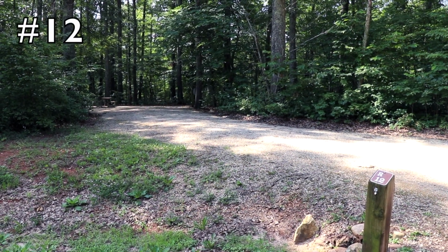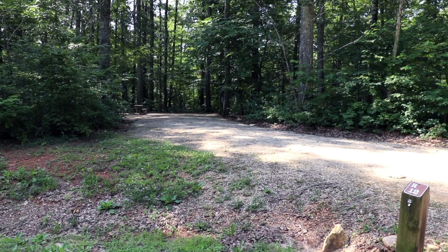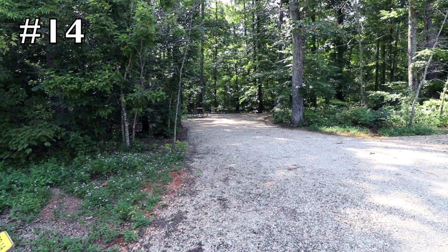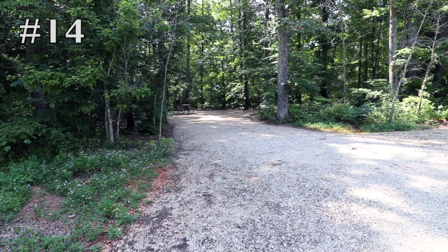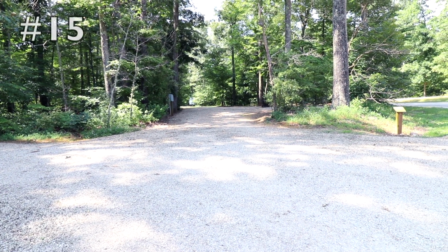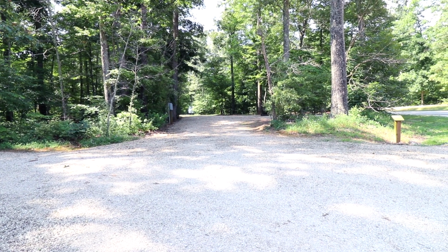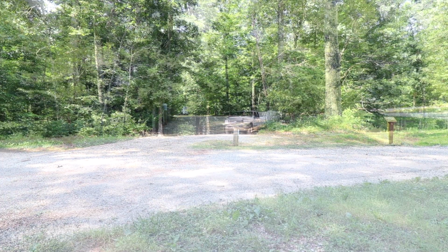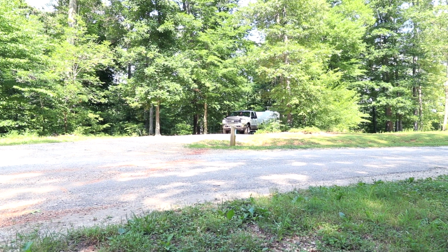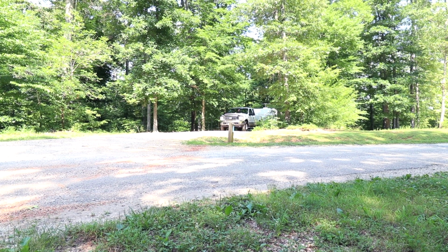That's site R12. It's got a bit of an angle to it, but I mean, look how deep that is. It's site R14, and it sits right at the same entrance to R15, which looks like it actually brings you out to the other side of the loop. We'll walk around the other side and take a look at it. It's R16 there across the street. Again, I don't want to show their license plate. That's why the angle, but a real nice deep site backing in on your passenger side.